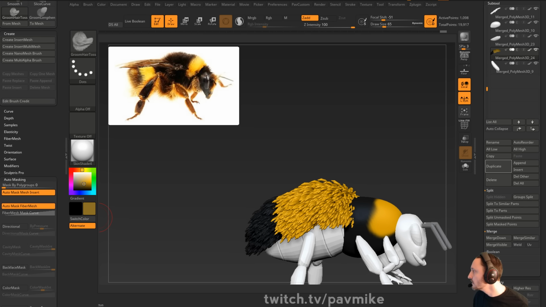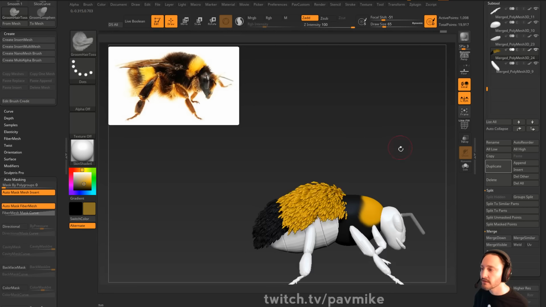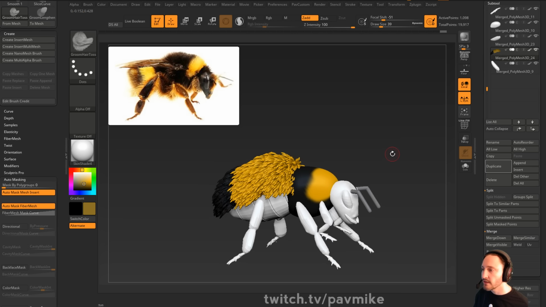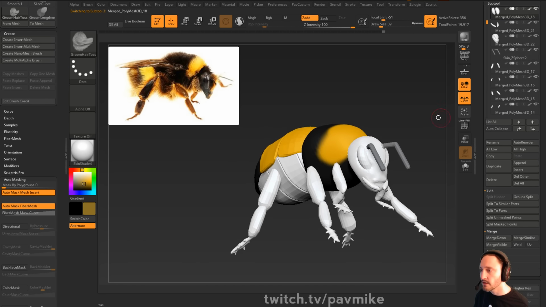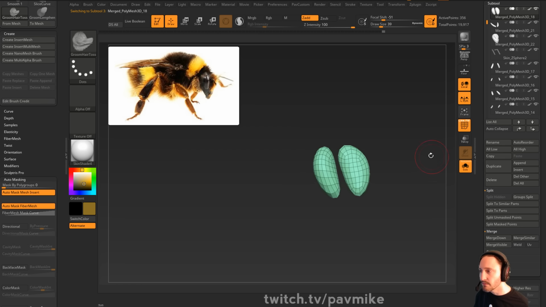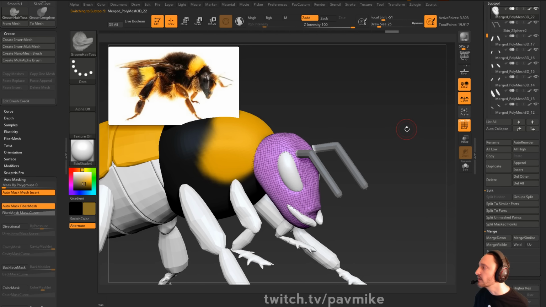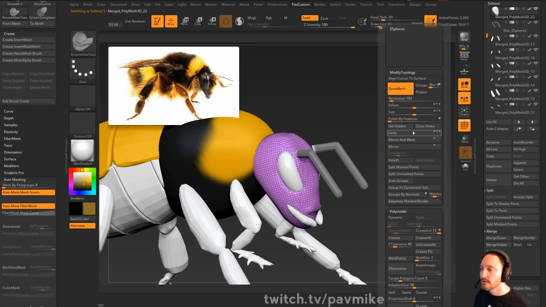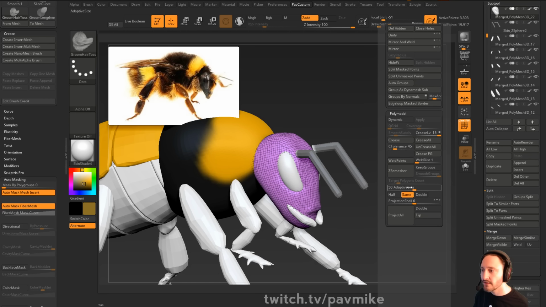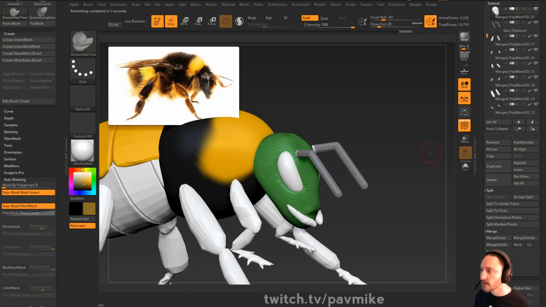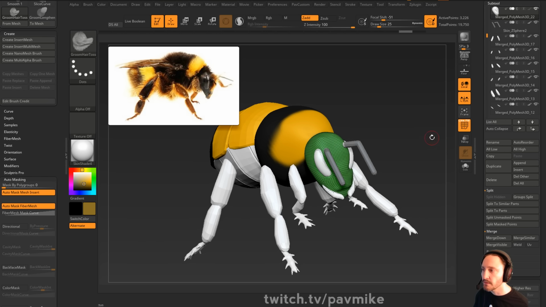Cool, cool, cool. Alrighty, so we got this and we got this. So I think we're getting pretty close. So I'm going to take this eyeball here, and I know it's not pretty, but I'm going to hit D for dynamic subdivisions on these objects here. And while I'm thinking about it, do I need to clean this up at all? Nah, we're fine. Let's do a quick ZRemesher, same, adaptive size down to 0. There we go. Just because I'm going to turn off Dynamesh.